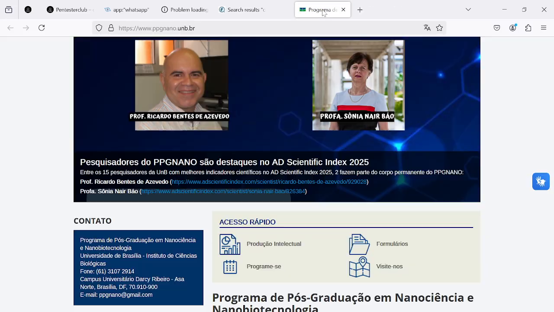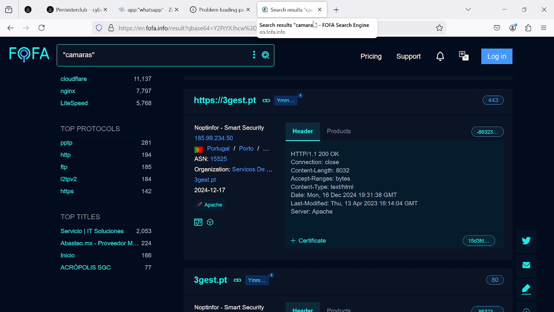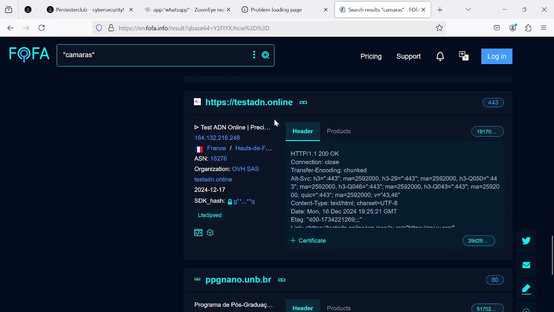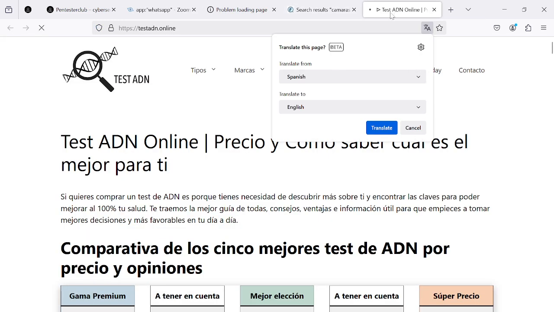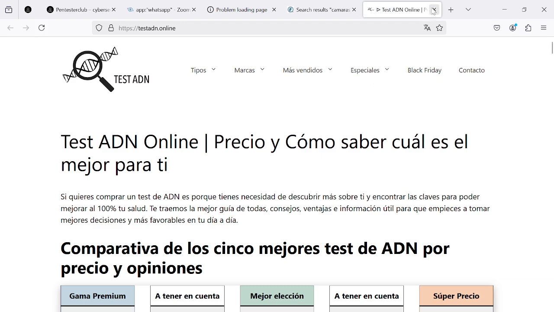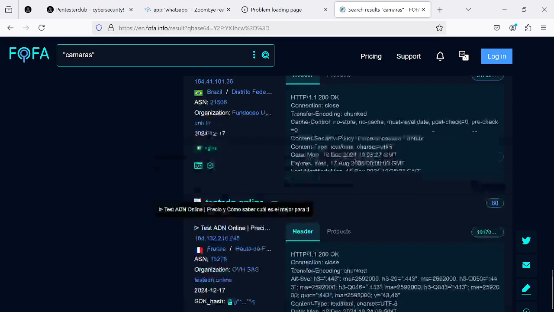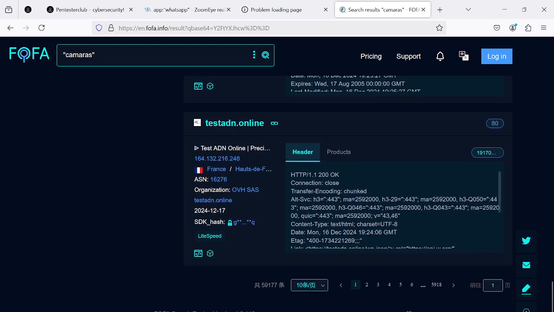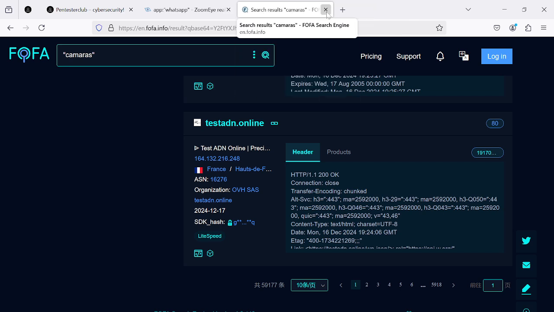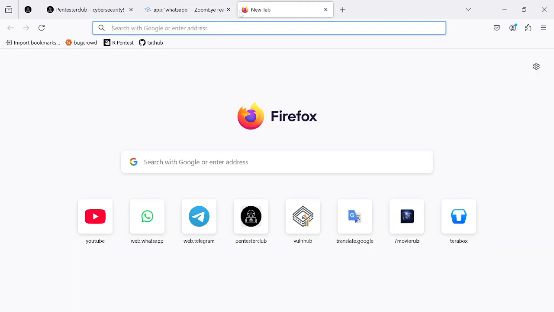So you need to find a default login page, then you can log in here. Now we can look at test audience. No, we have not yet gotten it. That's it. So far this is not useful.